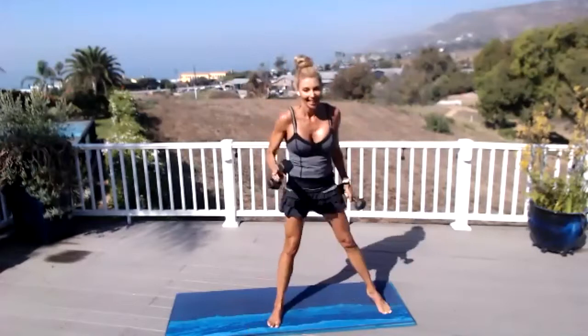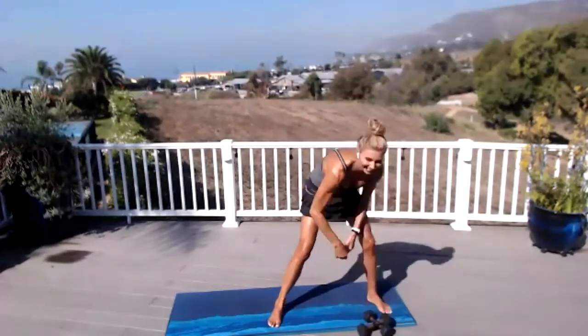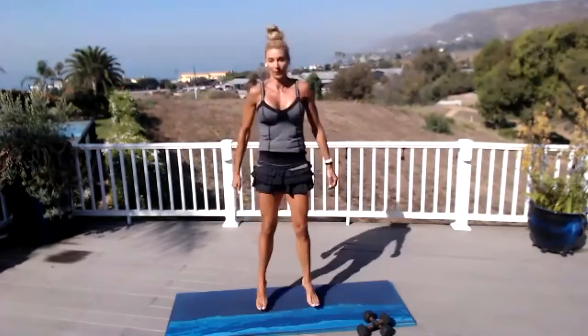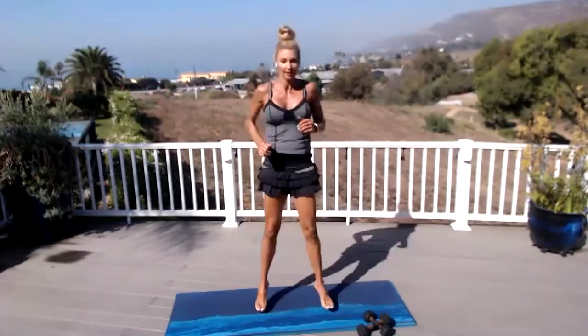Rest. Last wide squat hop. But 1 more tricep. You have to do the other leg. In 3, shoulders back. 2, butt out. Sitting in your heels. Let's go. Five seconds.